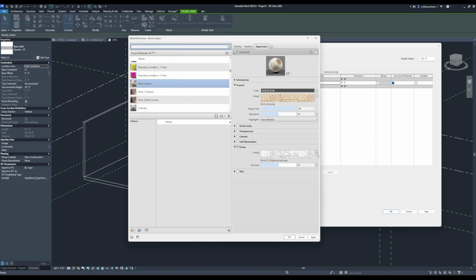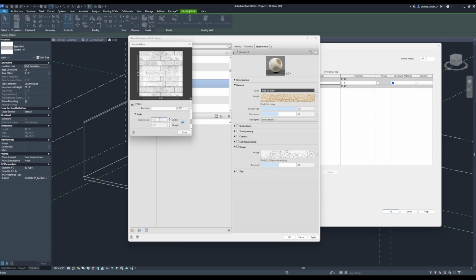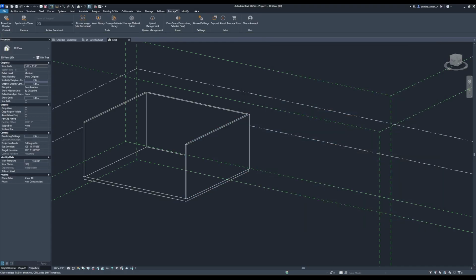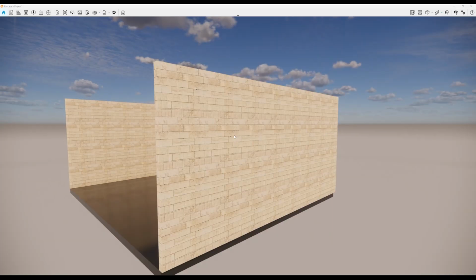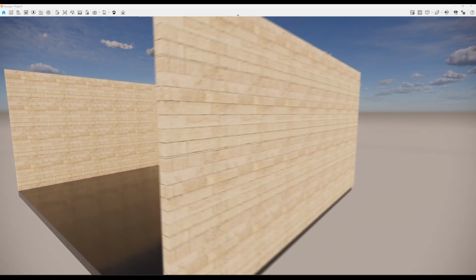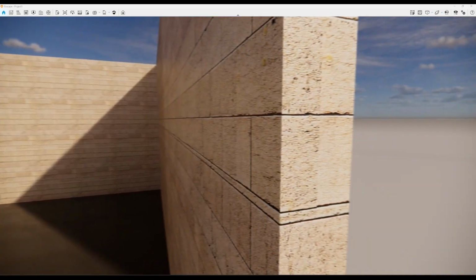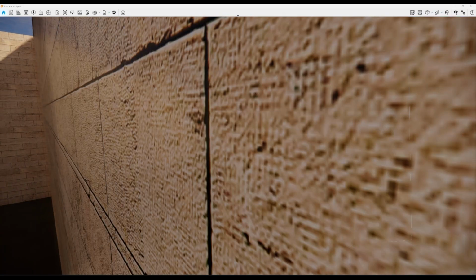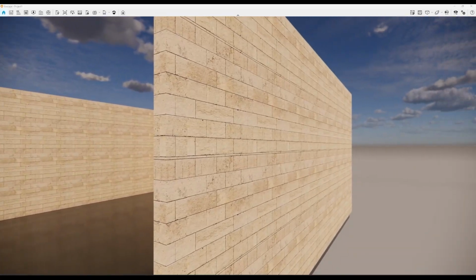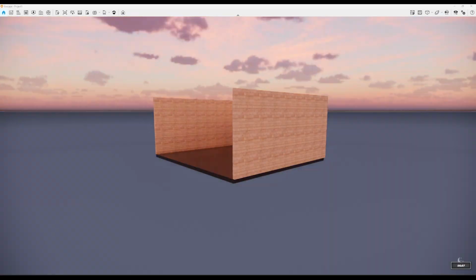But before I finish that, I'm going to make sure that our bump map is also the same scale and doing the same thing. I'm going to make sure I hit OK and OK and OK. I'm going to go back into Enscape, and now we can see the adjustments that it made. So if I go in close, we can see that texture, and we can see the texture coming through from that displacement map that we made.